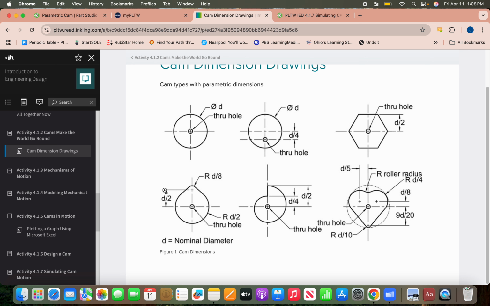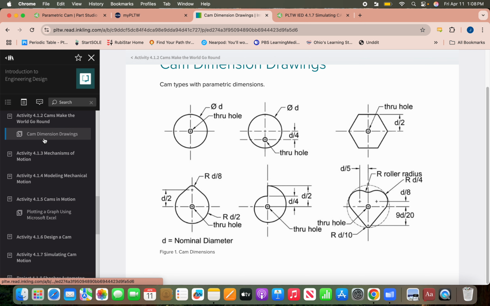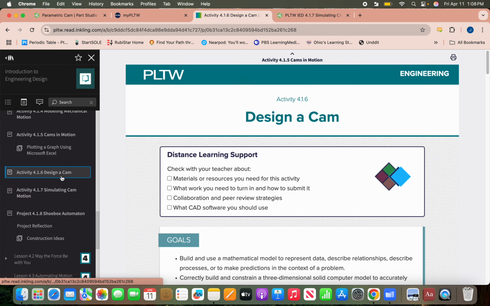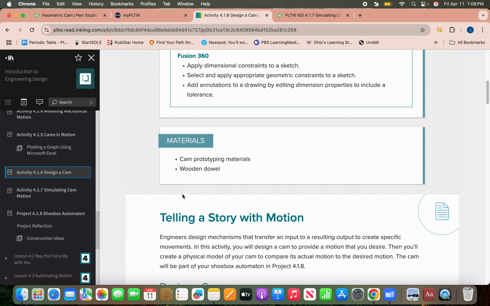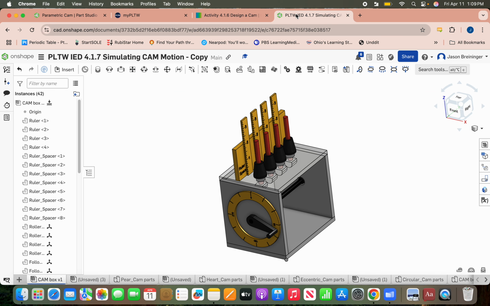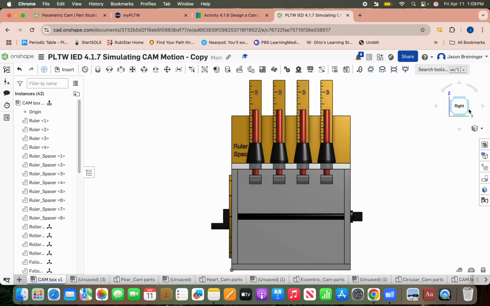This is like the one that we did together. You'll do one of these four. So if you haven't done this yet, you need to go back and do that first. The other cam is going to be from Activity 4.1.6. It's going to be your custom cam that you designed. So I'll show you how to insert one cam, and then you can do the other one on your own.